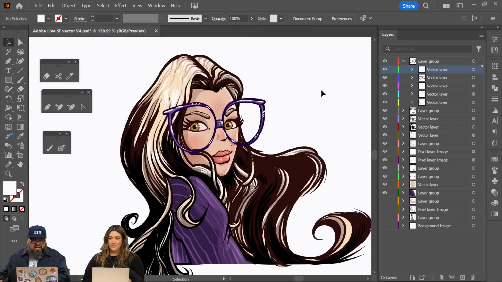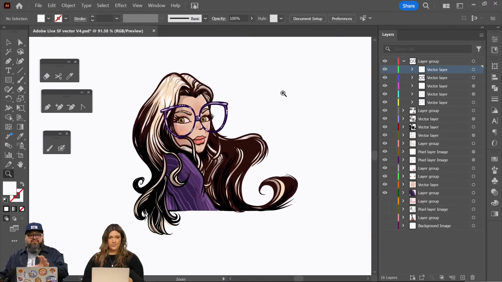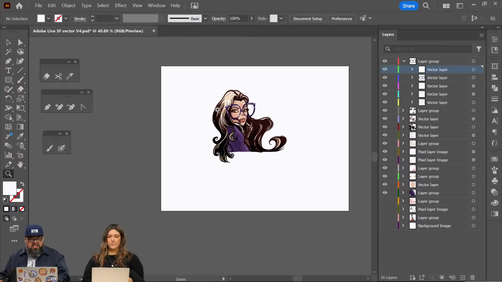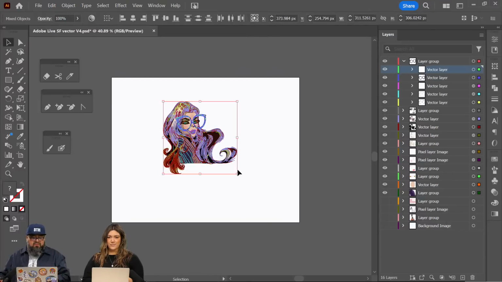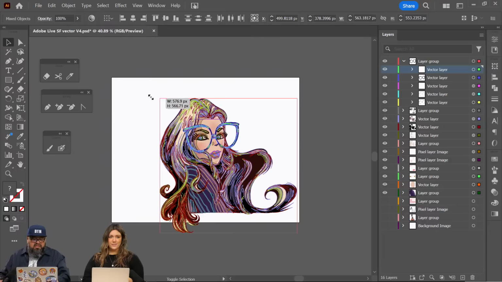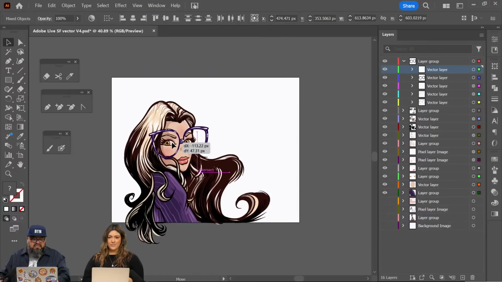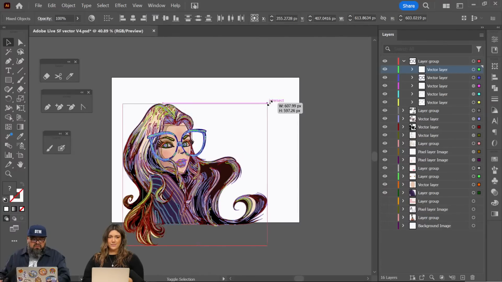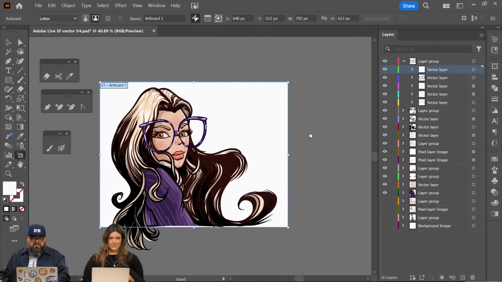What I want to do now is export this, because I want to be able to use this high-res PNG in any kind of social media post. So here we go. Let me select all of this. This is all the pieces for this image. I can click and drag, pull from the corner, and hold down Shift. It doesn't matter if it sticks out. There we go. So done.